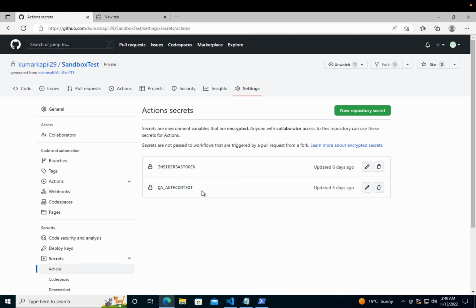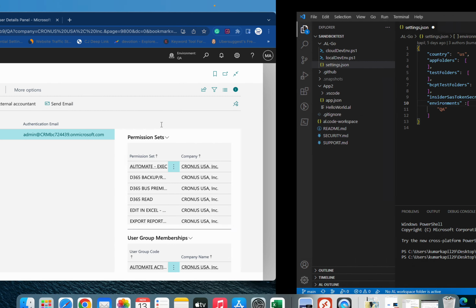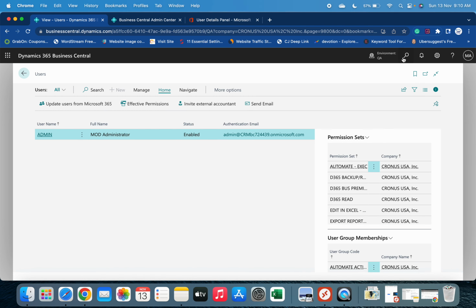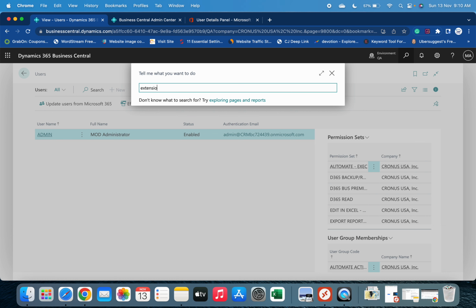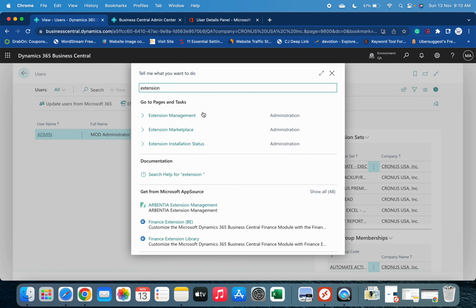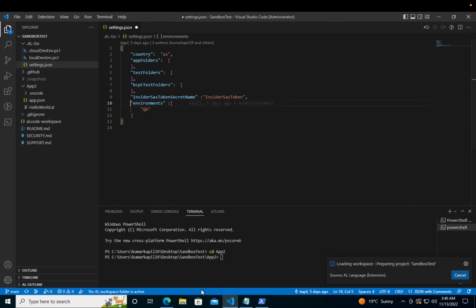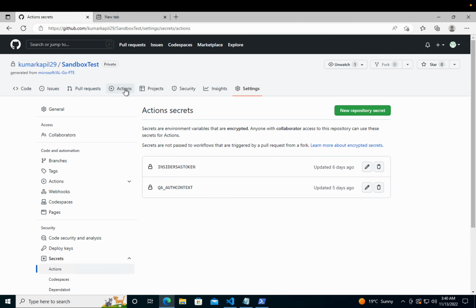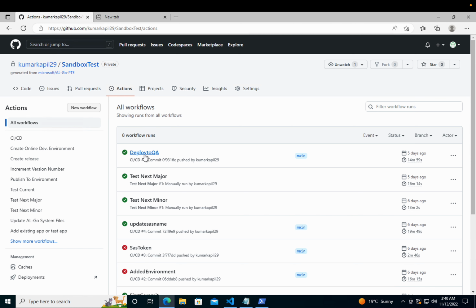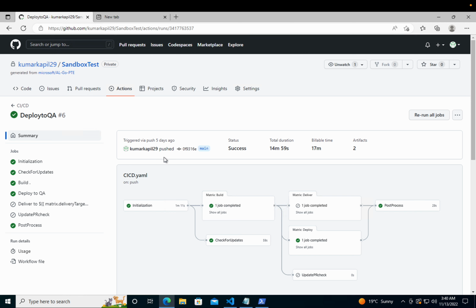Okay, so that's the one thing to configure the environments part. If you see here, this is my QA environment, and if I go to the extension management, here you can see that my app2 is already deployed. Okay, and if I show you the actions part, this deploy to QA CD pipeline got successfully completed.